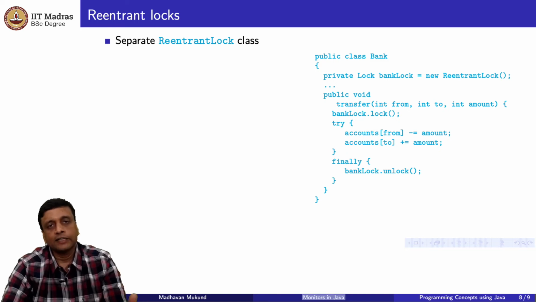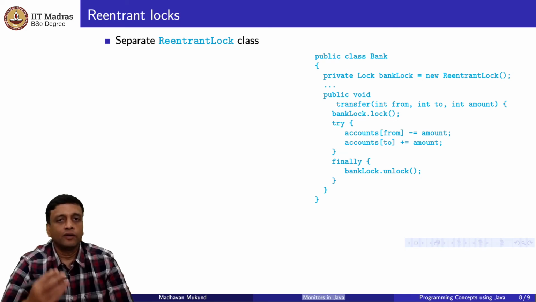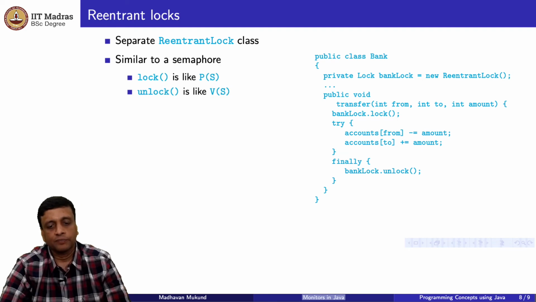But in addition to this, later on Java has also introduced locks, right? And locks are pretty much a modern version of semaphores. Remember, a semaphore was like a counter, and you grabbed it by saying P, which subtracted 1 if it was positive, and if it is not positive you wait. When you say V, you add 1, and therefore somebody who's waiting for it to become positive is now able to complete their P of S.